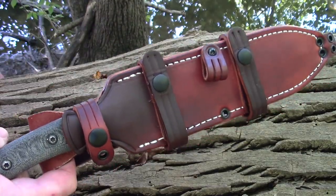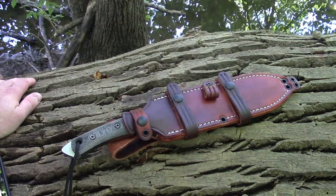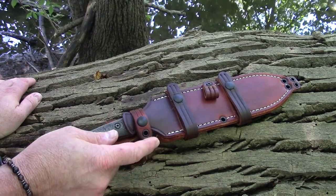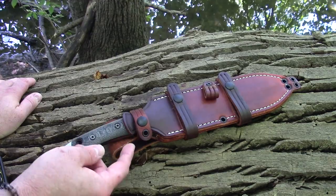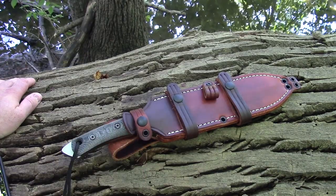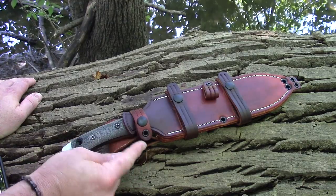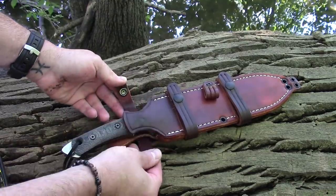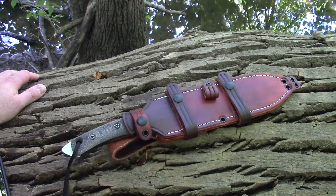I've already coated it with the Obenauf's leather oil. Now, one thing that I encountered with this particular sheath, that sometimes you encounter and sometimes you don't with sheaths, is that because Bark River makes these FOBOS knives, and sometimes to get a really good secure retention strap, they're made intentionally short. So what you have to do is soak the retention strap in hot water and stretch it and stretch it until you get it around there and snap it, and then you leave it sit overnight, and then it's going to be fine. Mine was tougher than usual. Thank God for this rivet, because I actually had to tie a piece of paracord to pull that thing. But I eventually did get it, and now it is set up just right, and I can snap it with no problem. But you've got to keep that in mind with these sheaths. You might encounter that, and you might freak out and think, oh, that's too short.